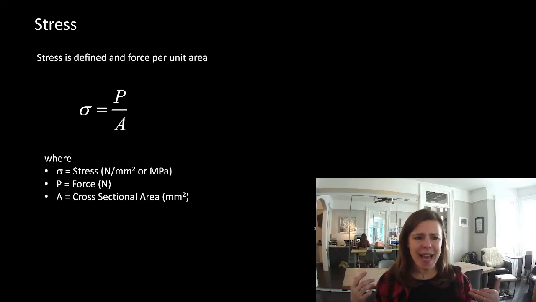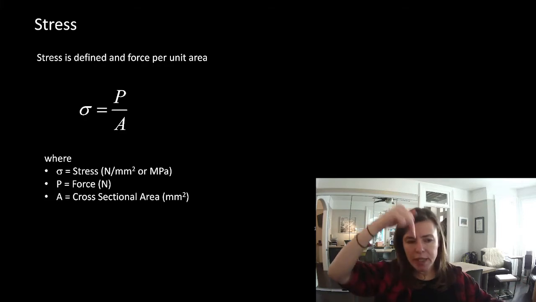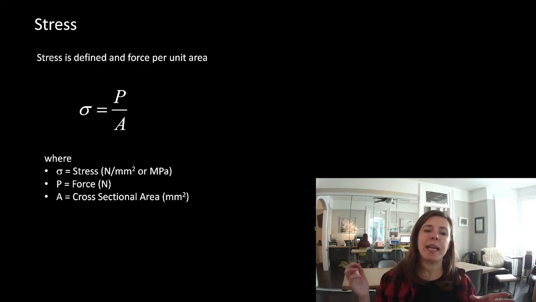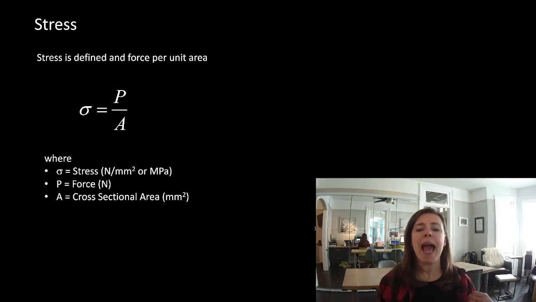Remember how we said that we could have a person on a 1 kilonewton point load on a 1 meter by 1 meter square, and we could relate that into kind of a surface pressure? Well, stress is very similar to that, except we're not going to work in kPa. I'm going to throw you off here. We're going to work in MPa. So MPa is newtons per millimeter squared. So if it's newtons, our force now wants to be in newtons, not kilonewtons.